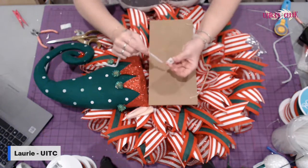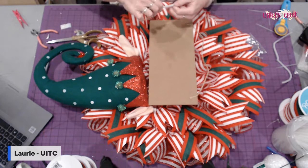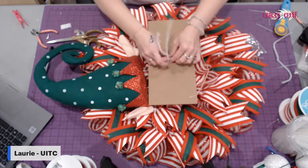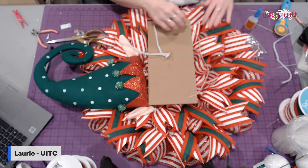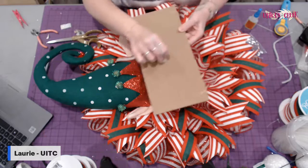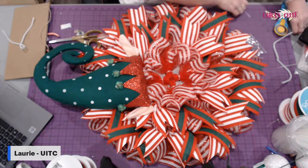Then I'm going to slide my pipe cleaner through the side holes here. And we are going to hot glue it right in the middle of your sign. I like to use hot glue and super glue at the same time. The hot glue would do it temporarily, and then the super glue will stick it on there for good. So I'm waiting for my hot glue gun to heat up. While I'm waiting for that, let's do the legs.